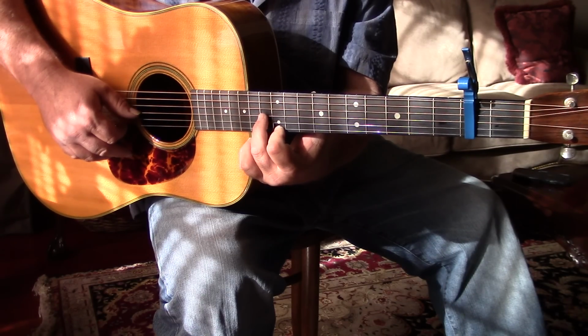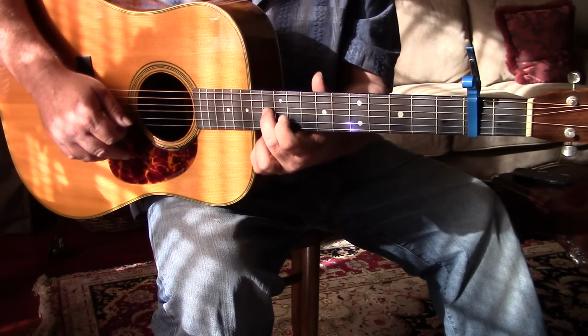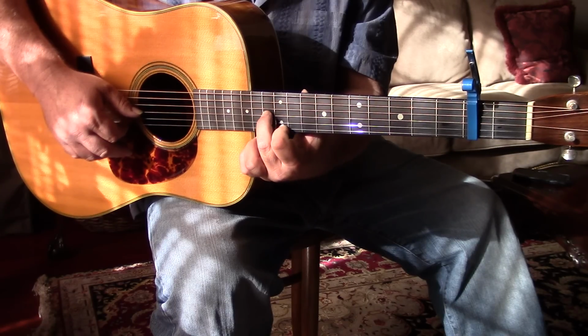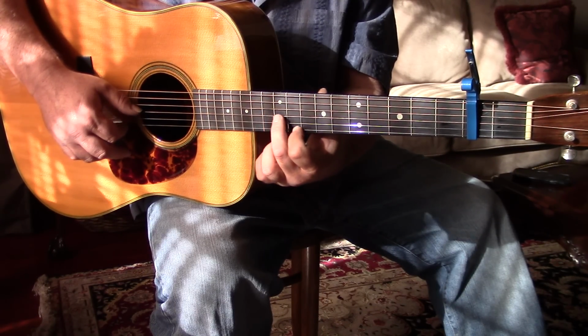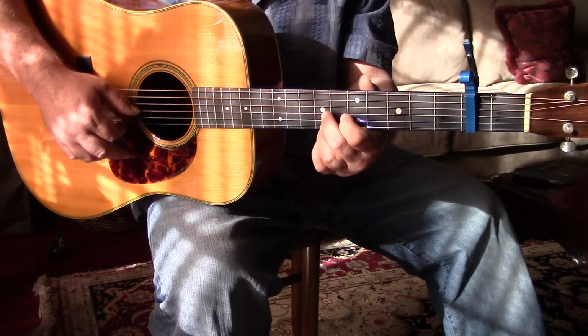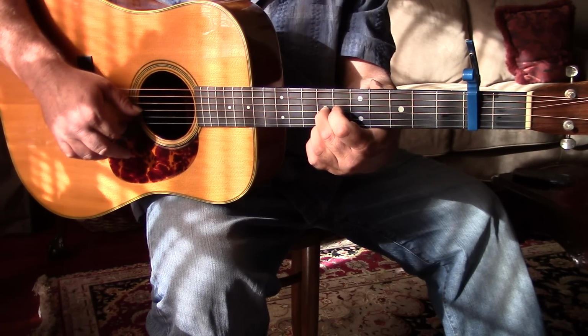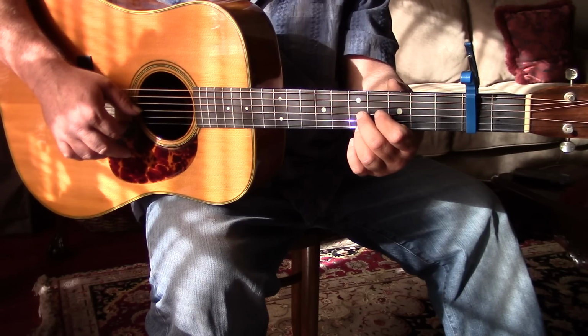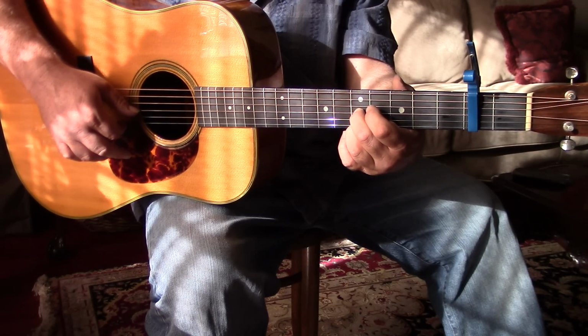The positions here are the 13th fret on the G string, 12th fret on the E. Slide that down two frets, and then the 7th on the G and the 7th on the E, and then the 5th on the G and the 5th on the E.